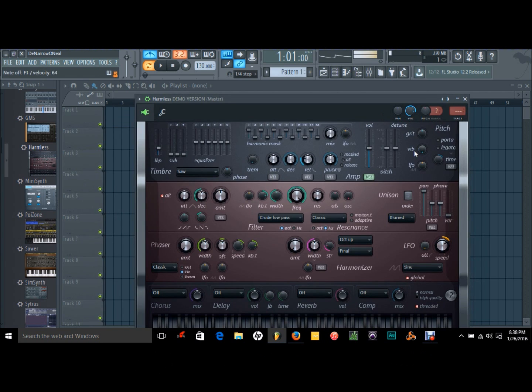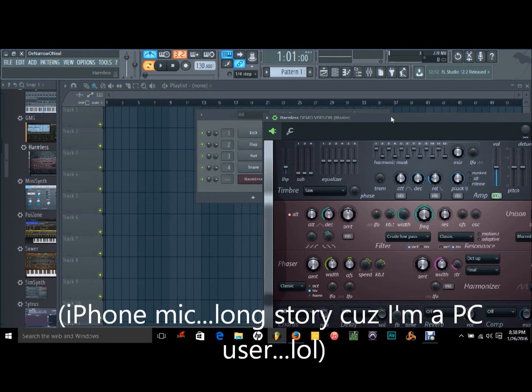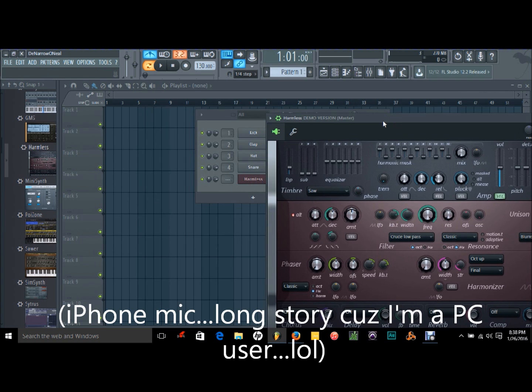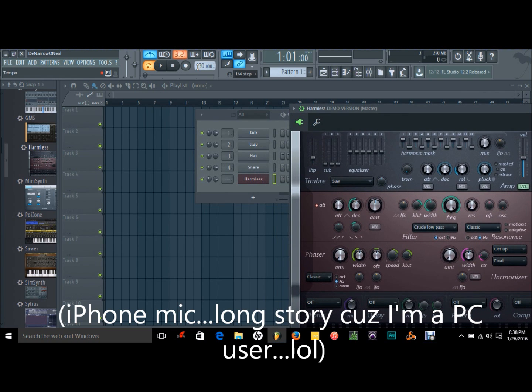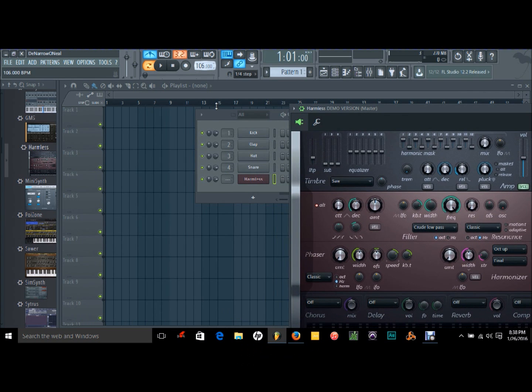Anyway, first things first, just play some keys. I don't know if you can hear that, but I'm recording from two different devices here. Usually I keep my tempo about 105. I go into song mode. When this is highlighted, it's in pattern mode. When it's not highlighted, it's in song mode. You want to keep it in song mode because it's good for your workflow, but everybody's different, so do what you do.